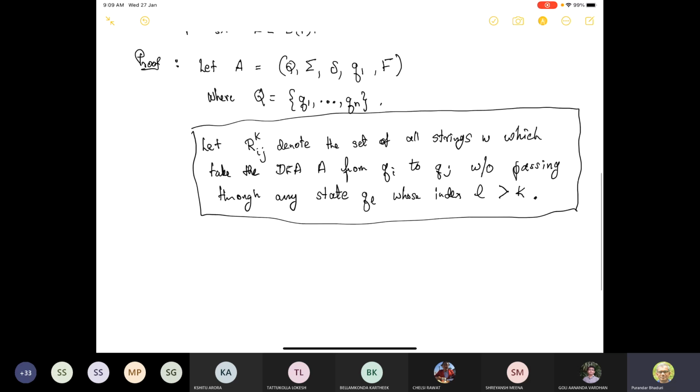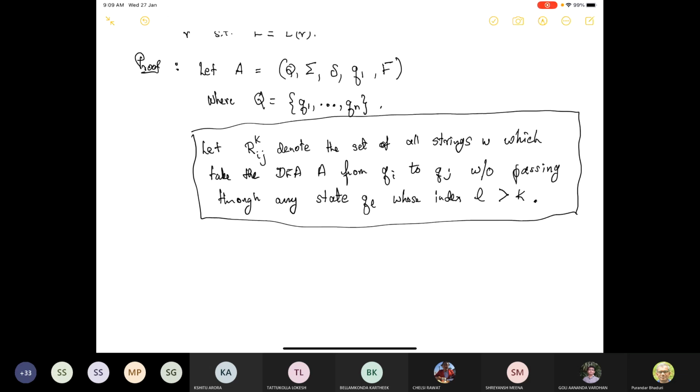Does anyone have any problems with this definition? Any doubts?